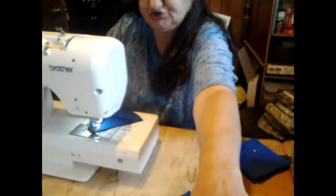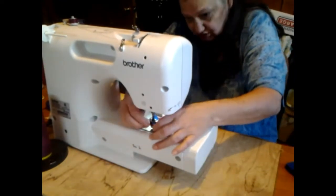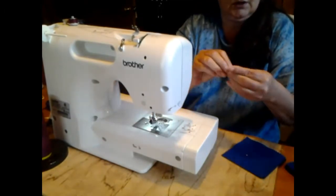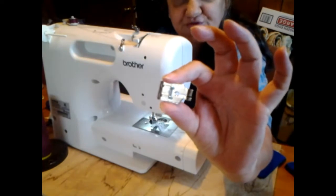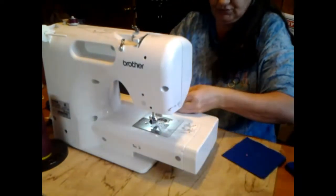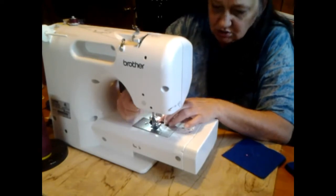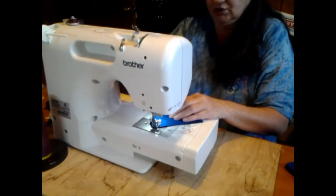Now, can you see the pressure foot that I have on? Let's take a look at it. Let's get this off. And this is the pressure foot that I have on, and this one right here is the best one to use for this. This is a good pressure foot. Okay, let's get that back on. And now we're going to get started, and we are going to start sewing.